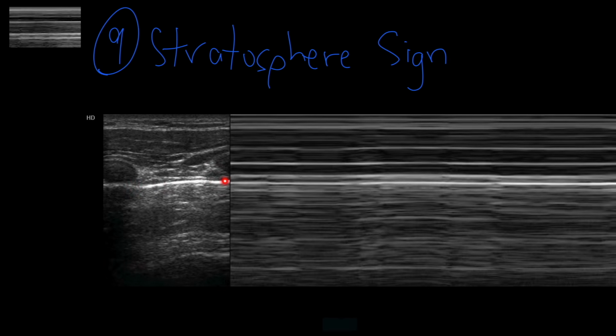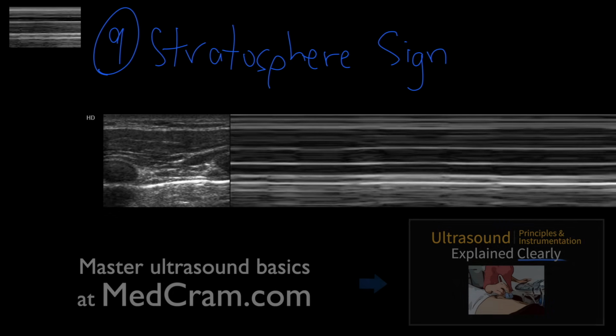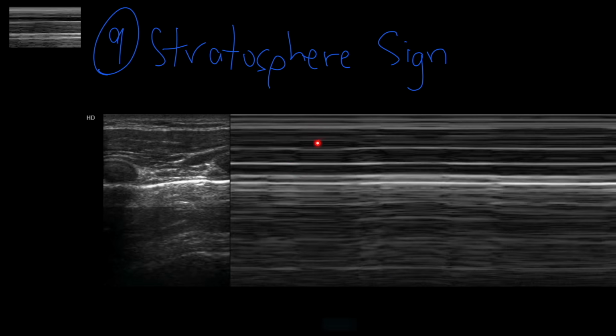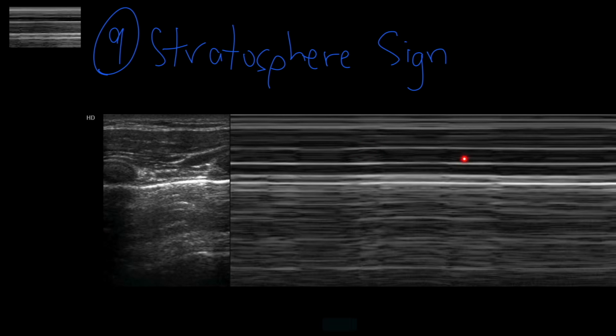So if we contrast that to the seashore sign we've seen before, we can identify that everything above the pleural line is still relatively static. Again, we see the movement in the intercostal and muscular layers from time to time. That's movement of respiration. But below it, we don't see that sandy beach. In fact, above and below the pleural line are now mirrored. They look exactly the same.